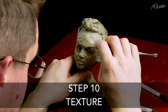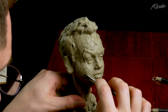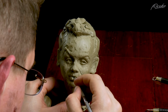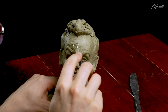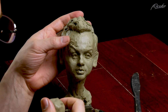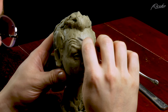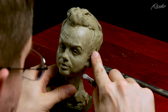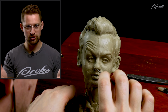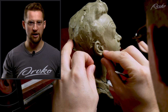Step 10 is texturing the sculpture. I personally tend to like a fairly smooth texture, but I don't go through the trouble of removing all of the tool marks. Depending on the level of detail you're going for, this stage of the sculpting process can take quite a bit of time as well. But if you've done all of the previous steps accurately, then it makes this step of texturing much easier. And this stage is where I add things like the wrinkles on the forehead, the details of the ears, and the texture of the hair. Texturing is all about bringing the whole sculpture to the same level and making sure that there aren't any areas that feel underdeveloped or out of place.